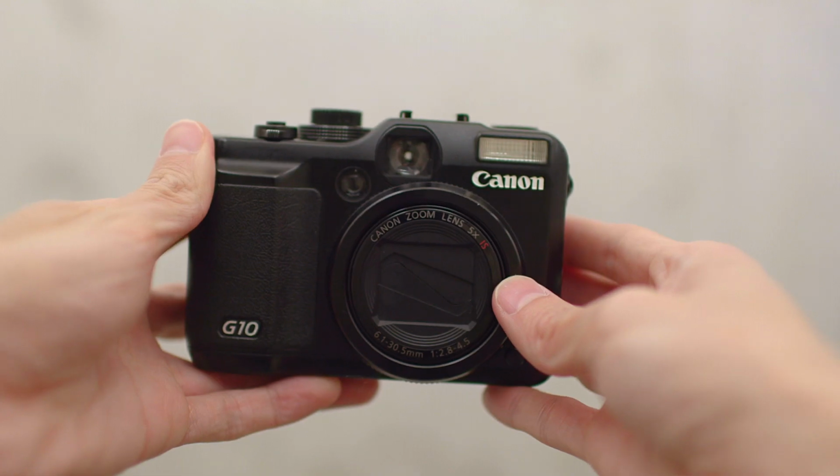And the reason why is because recently my family home sold, and in that process we had to get rid of a lot of stuff that had accumulated in the house. A lot of stuff we gave away, some stuff we sold, and some stuff was just given to family members. So in that process my mom went through all the cameras that she had acquired over the years. I have a few of them that I'm going to make videos about, and this is the first one that I'm going to make a video about, the Canon G10.